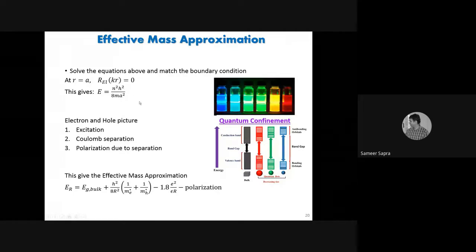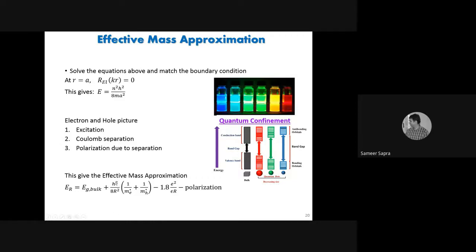This is quantum confinement. If you have a small radius of the particle, then you have a large value of E, the energy of a particle that is inside this box. So treat the nanoparticle as the box and treat your charge carriers as particles. And we are talking of semiconductors, so you don't have any free charge carriers. The free charge carriers arise when you excite these materials. So think of the band gap, and then you have an excitation across the band gap. You have an electron over here, and a hole remains over here. Both the electron and hole are excited, and because they're excited, you have their energy levels, and those are the quantized energy levels. And the energies depend on the size of the particle.